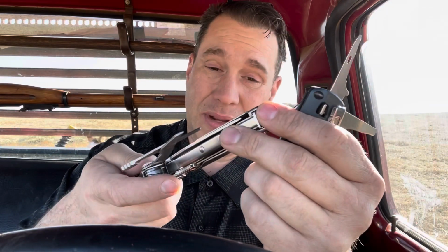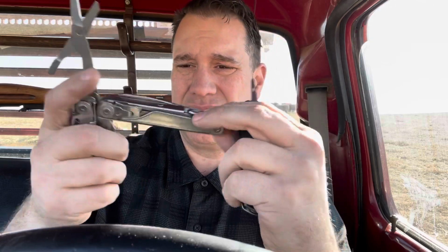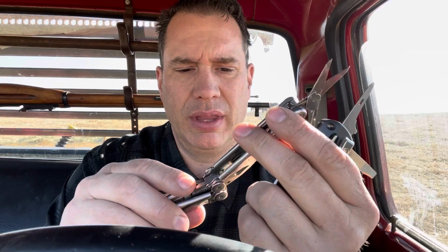Did I break anything in this one yet? I don't know. Leathermans is awesome. They take back their stuff. I don't have my other one with me. It's in my shop, but that one there actually cut the umbilical cord of my son. It actually did. Oh, yeah, that's a different story.